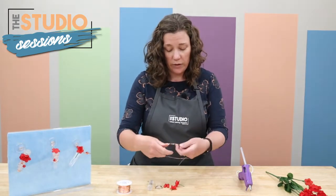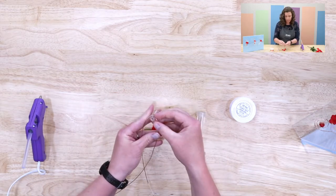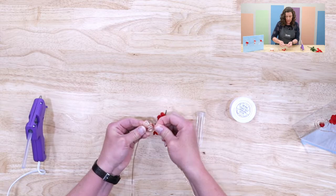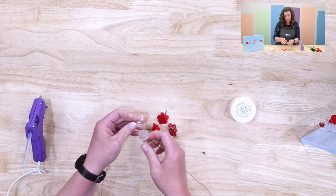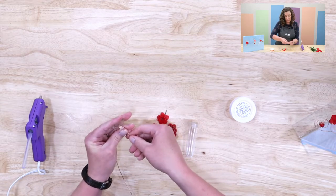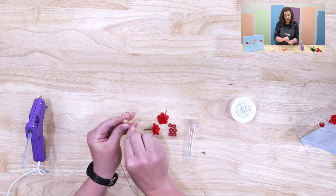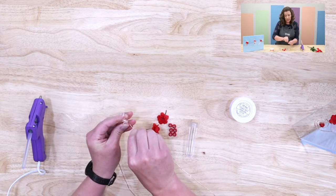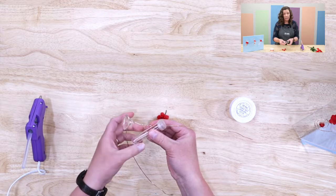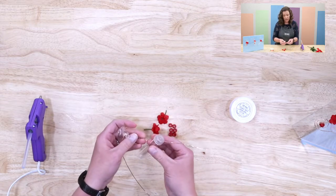What I did is I took roughly the midpoint of my wire and put it around the suction cup a few times. Then I gave myself a little bit of space. I don't want it straight up next to the window because I don't want the hummingbirds to run into the window while they're trying to get to the feeder. So you need to give them some space. I also like having it tilted a little bit so that the hummingbird can still get the nectar out and it won't be sitting straight up with some at the bottom.